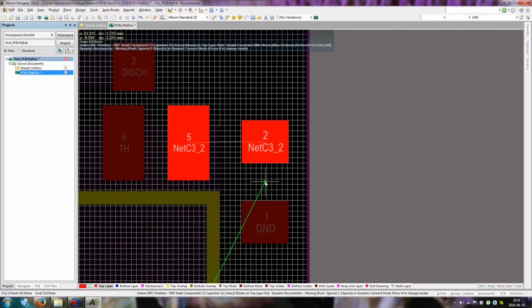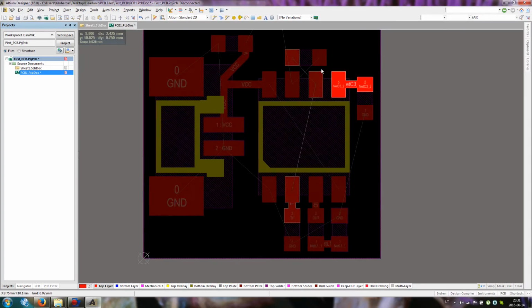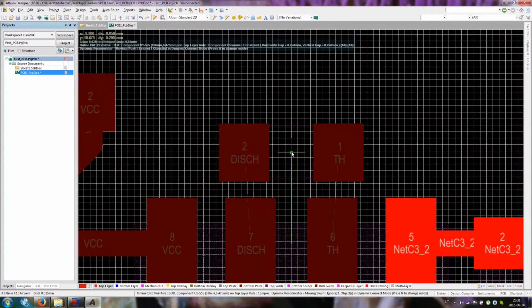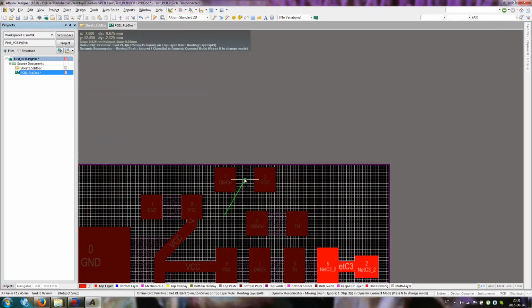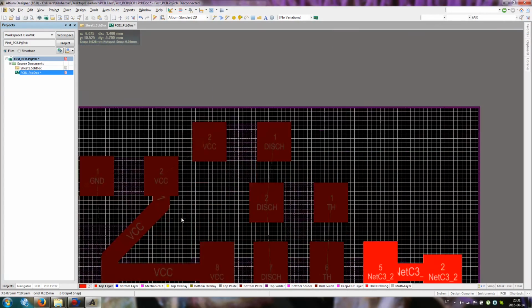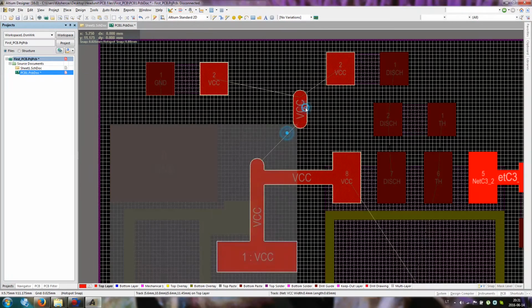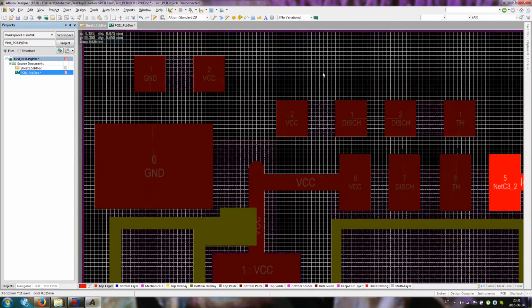I know that it's a little bit boring, but this is real. I just want to make a video from start to finish without any interruptions, so you will know what to expect when you're making your own boards. It will not be a very good PCB, but it will be a PCB.